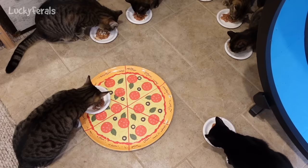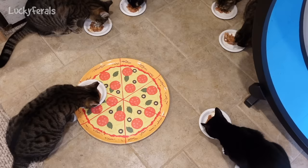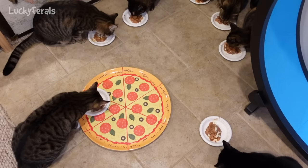Actually, I know there were fewer fleas than yesterday because when I looked in that little death pool that I have for the fleas, there were definitely fewer fleas in it. And I also spent less time flea combing the cats, which is a good thing. What I'll do is comb them, get the fleas off, get the fleas off.